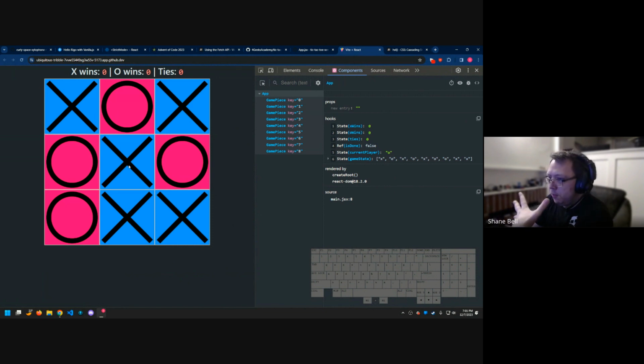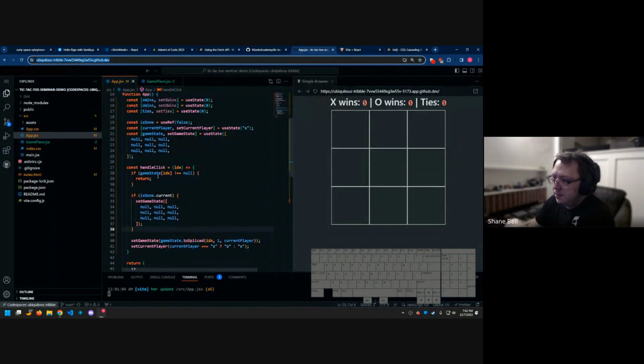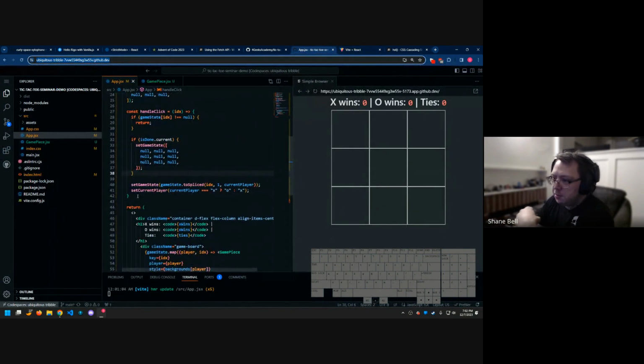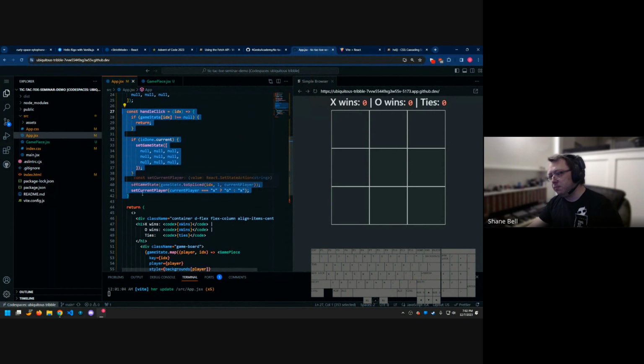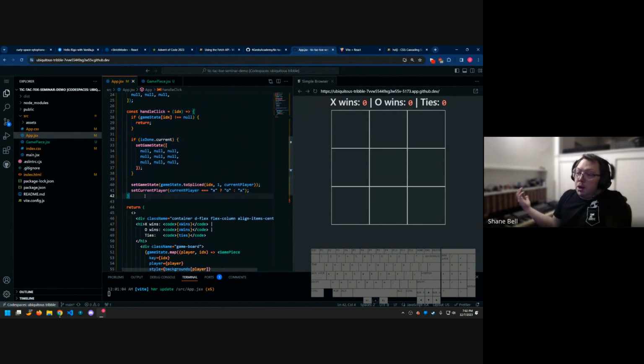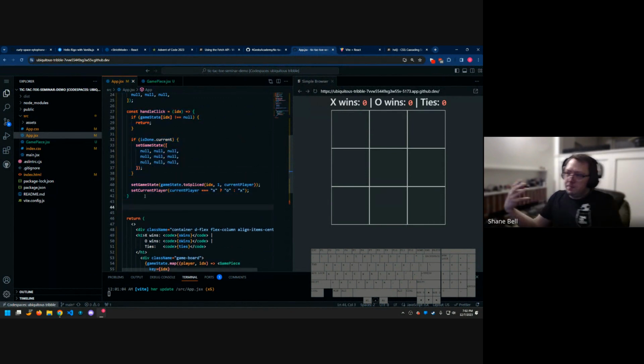And we want it to reset the board when we click again. Additionally, when a win happens, it'll set isDone to true, which will interrupt this whole thing. Cool.